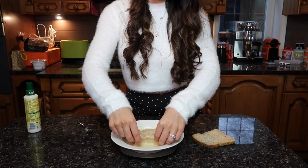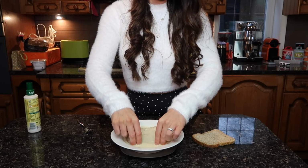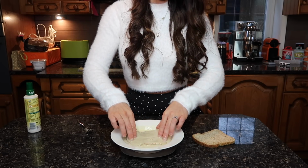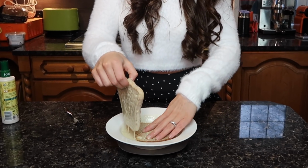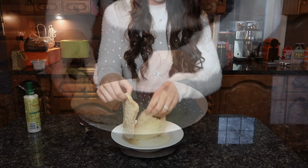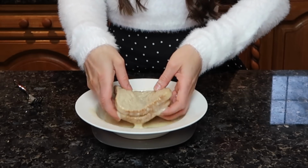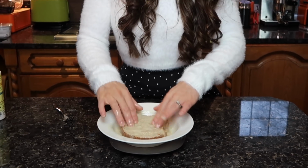I like to soak the bread for a couple of minutes to get it really full and eggy from the mixture. So we just dip the bread in and then turn it over until it's fully covered in the egg mix. And then repeat with the second slice. You have to get your hands a little bit dirty and just be careful not to let the bread fall apart. And then we just leave it to soak.